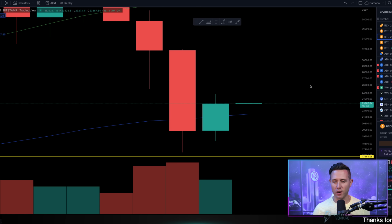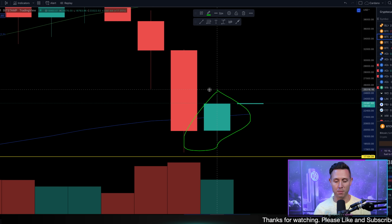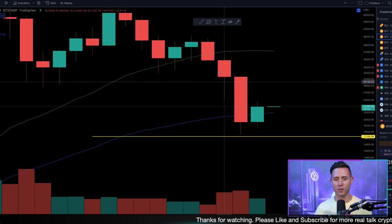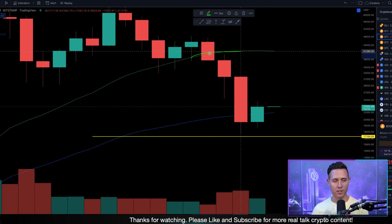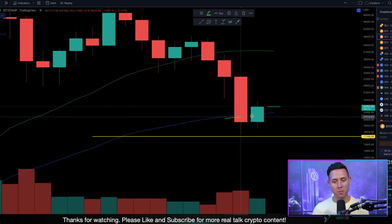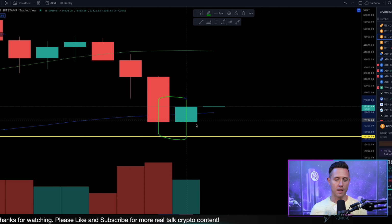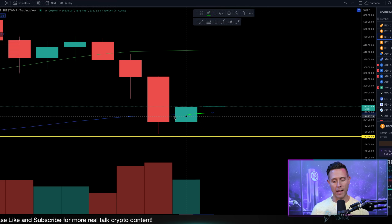This is a Bitcoin monthly chart. It is important for many, many different reasons, but everyone, there it is. The green monthly Bitcoin candle close. The first one since March, back here, before actually falling below the 20-month moving average, onwards to falling below the 50-month moving average. So not only is this a green candle right here on the monthly chart, but it's a green monthly close back above the 50-month moving average. That's a big deal for Bitcoin.